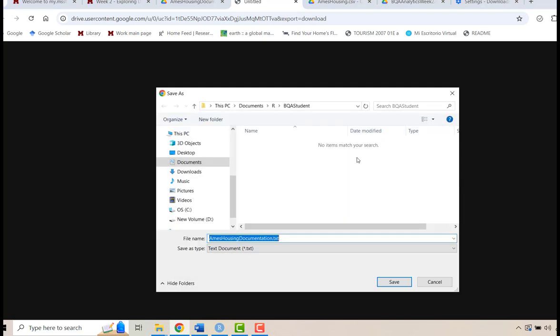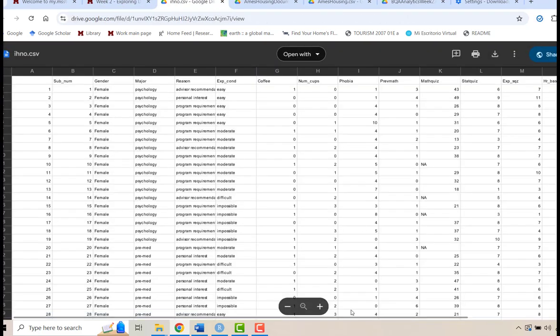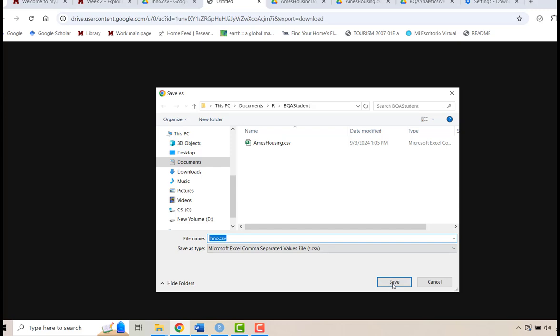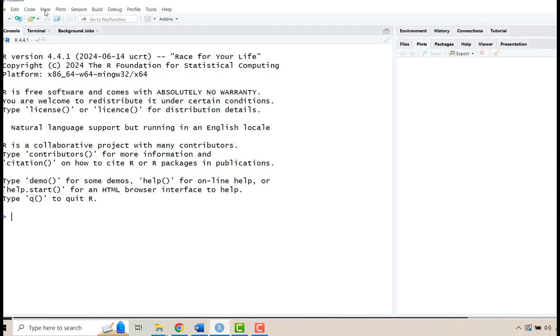Download, BQA student, save. AHNO, download, BQA student, save. So it's all in my BQA student folder.